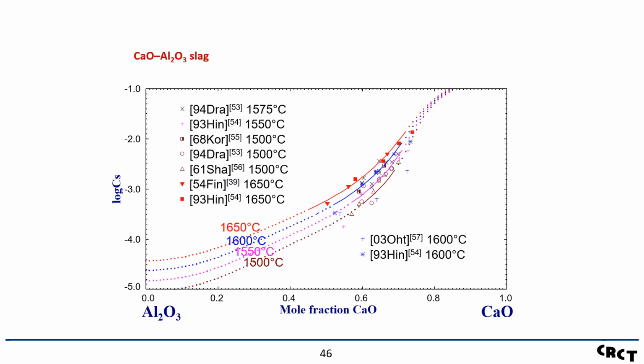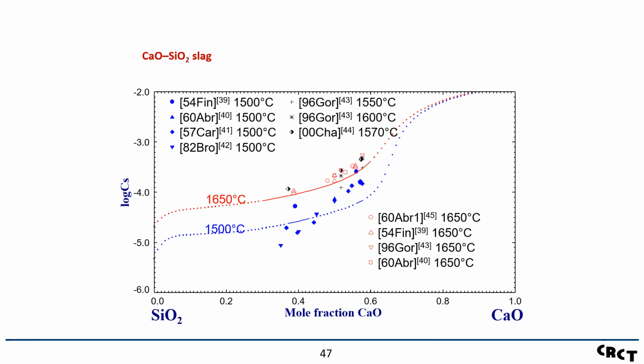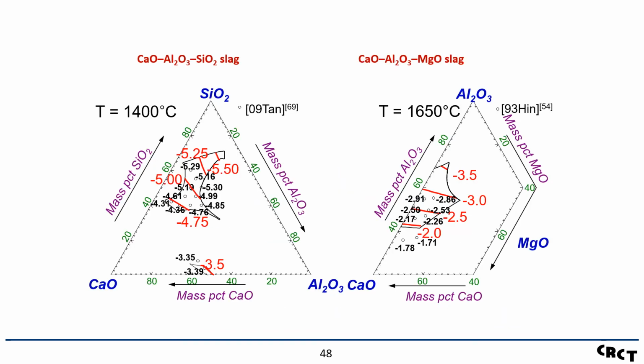Here we have the log of the sulfide capacity in the alumina-calcium system. Lines are calculated from the model, predicted from the model with no additional terms compared to the binary, to the experimental data. It's right on. Calcium silica, same thing, experimental data, calculated lines, no fitting parameters, just estimated from the database and the model. We've done this. Here's a ternary system. The lines are calculated lines, the points are experimental sulfide capacities. So you see that it's within the experimental error limits for the ternary systems as well.